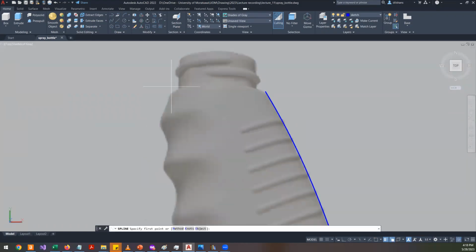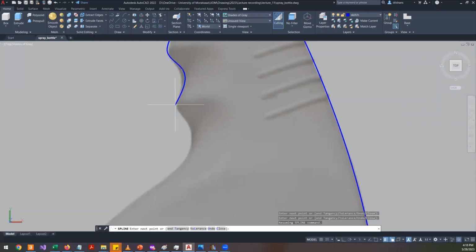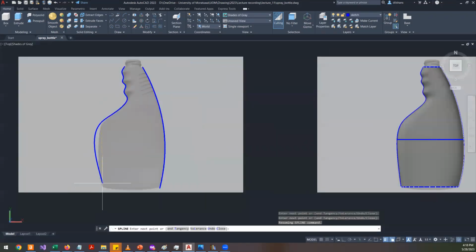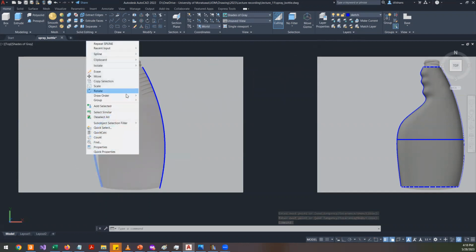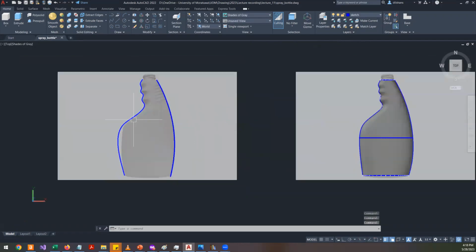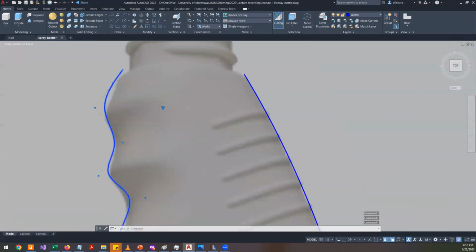I'll start somewhere here. Try to get the rough shape. Then I will refine it, bring to the front. Now I will do similar stuff as in the previous case.